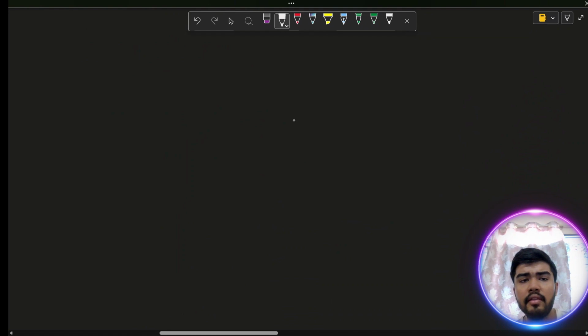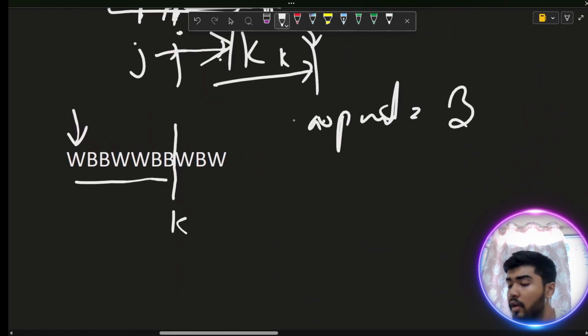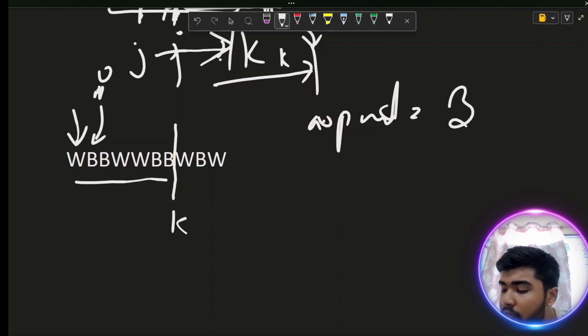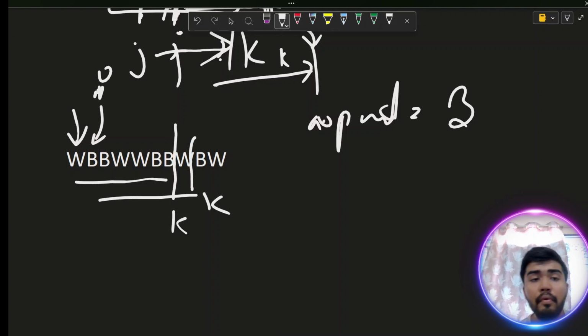On that first go, we are again moving our i pointer to this particular block, and from there I again consider a k loop. We are moving our i here, and from here we are again starting a j loop till this particular k. But do you think we can skip these things?